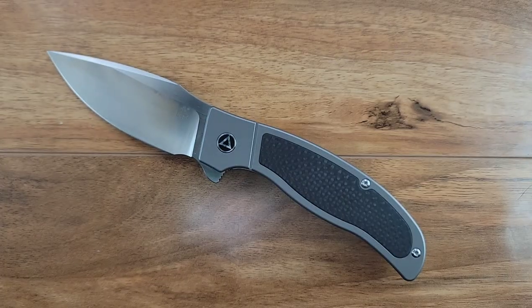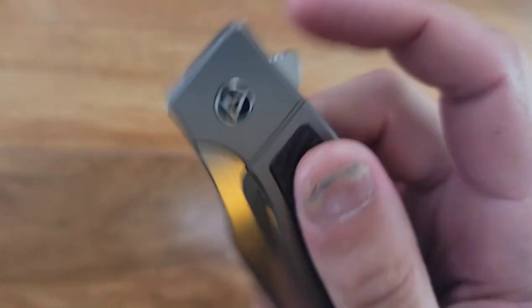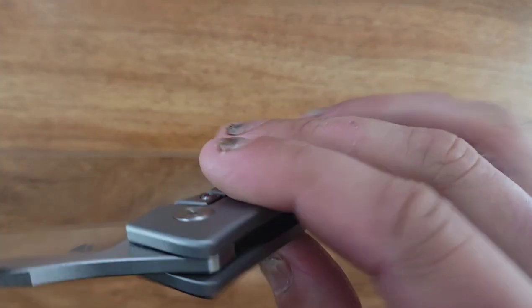It's almost like it sings, but it sings like we talked about, in a dull sing. It almost sounds like you kind of hit a wiffle bat. And I know you guys are like, that doesn't sound cool. It is when your knife's locking up. All right. Lock bar is so light. That feels great. Oh, God. See that? Just a couple.